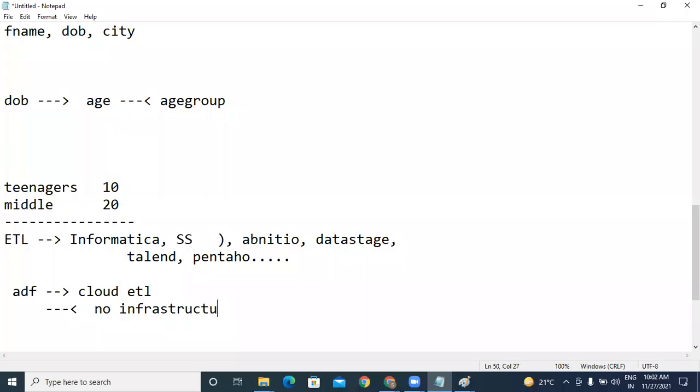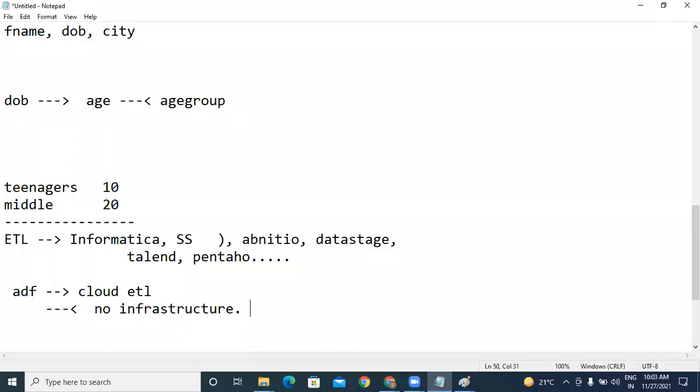Generally, what is the process of handling infrastructure, sir? Suppose I want to go with the Informatica server or SSIS server. I cannot keep it in my office, sir. I need to maintain a data center for that. If I am going for a warehouse, I have to maintain a warehouse, a data center. Suppose a small data center with 100 systems, that means 100 servers.